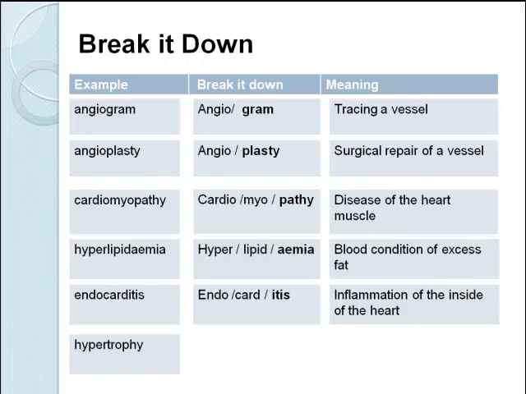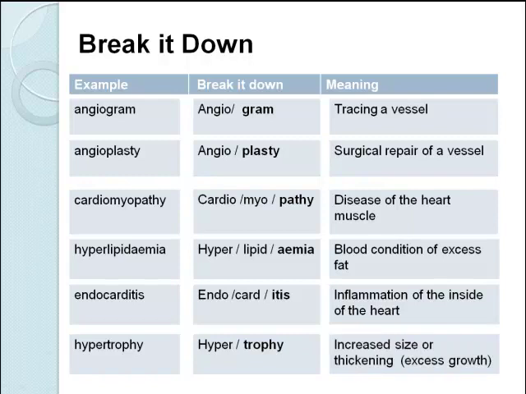Hypertrophy. Hyper, trophy. Trophy means nourishment or growth. Therefore, hypertrophy would mean increased nourishment or increased growth. But a better way to think of the term trophy is in relation to size. So hypertrophy would mean increased size or thickening. On our next slide, we are going to look in more detail at this suffix trophy.